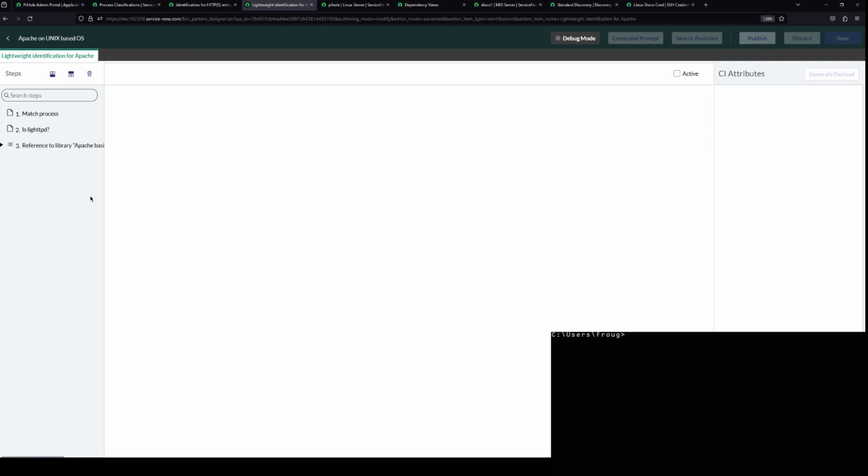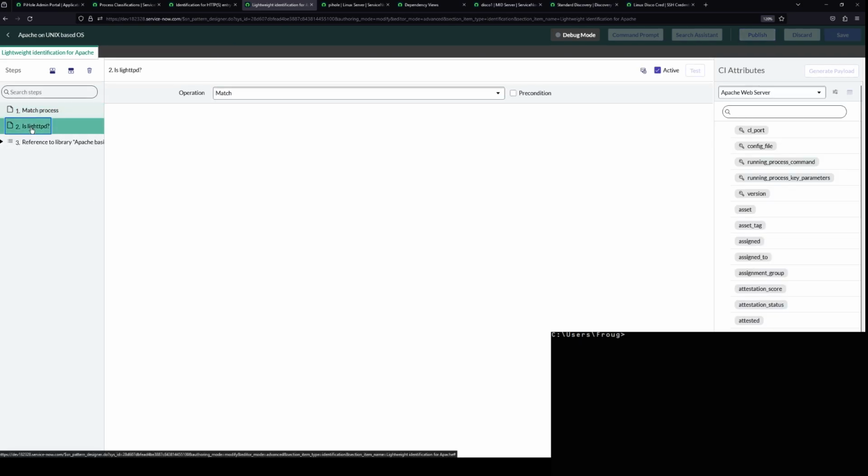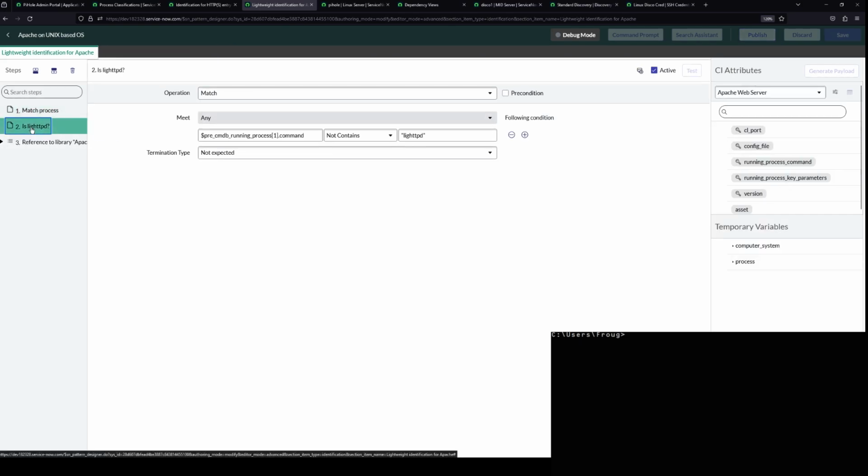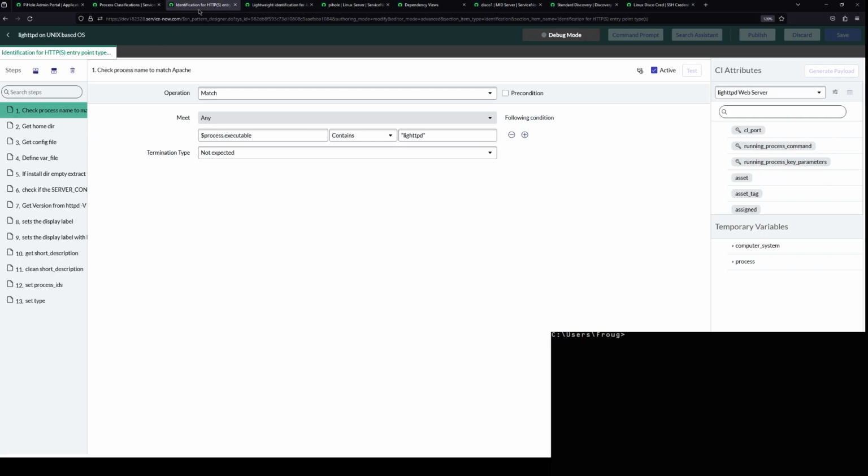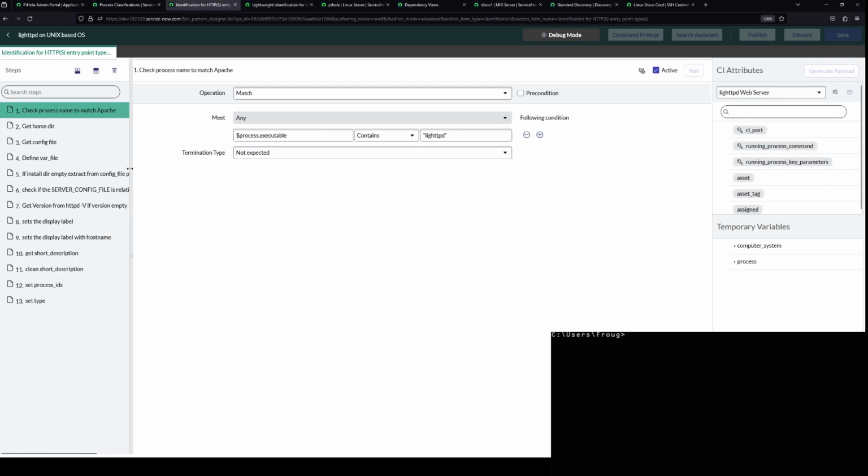And then for the lightweight identification, I put in an extra section here that says, is it lighttpd? So it shouldn't contain this. If it does contain it, it'll terminate as not expected, and it won't continue to run this pattern, and it'll keep going down to the other pattern, which will eventually make its way to lighttpd.